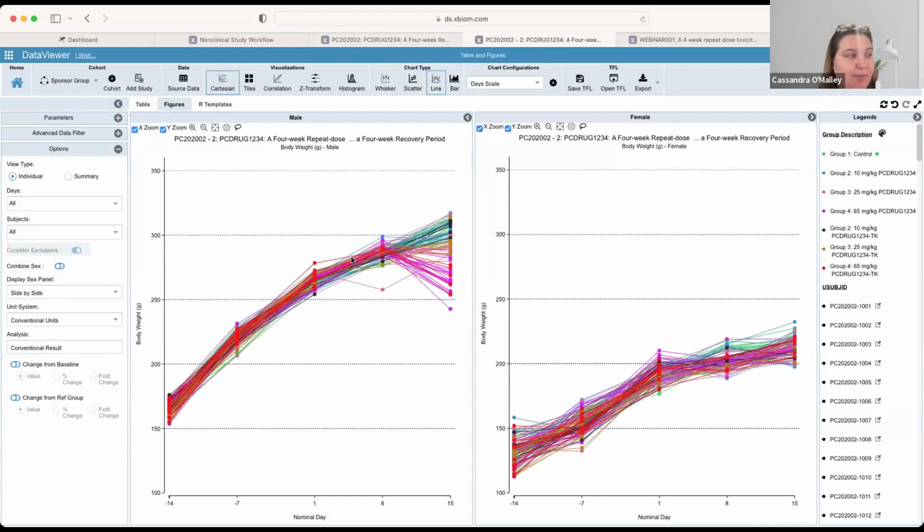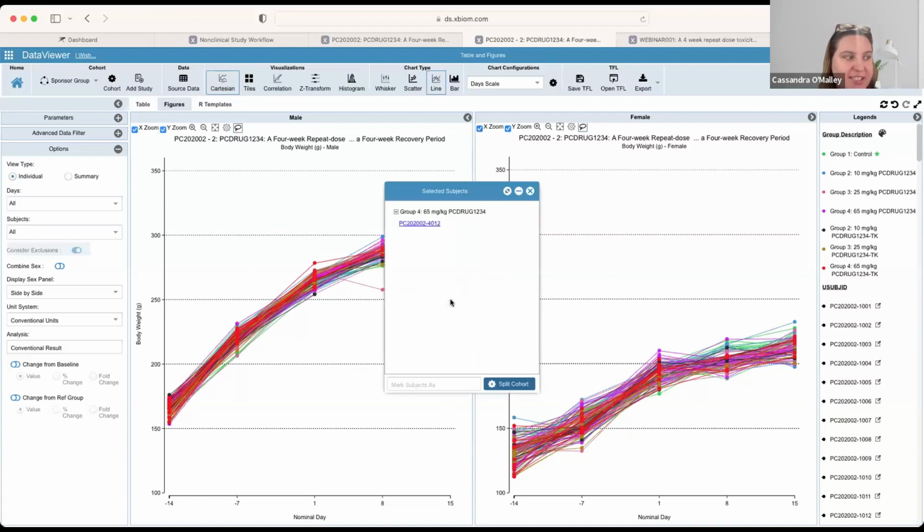I can see that the purple group, which is the high dose non-TK, is trending a bit lower than the rest of the groups. The purple really stands out over here towards day 15. But it's not just a single subject, it's almost all of the subjects that are trending a bit lower. So I'm going to take my tool again, and look at this very bottom point, just to see if this is a divergent value or if I can evaluate if there's anything else going on.